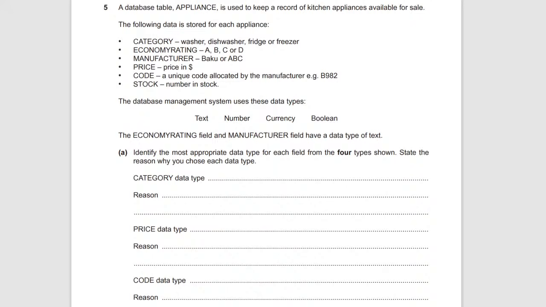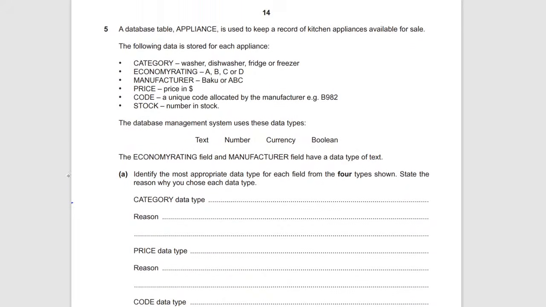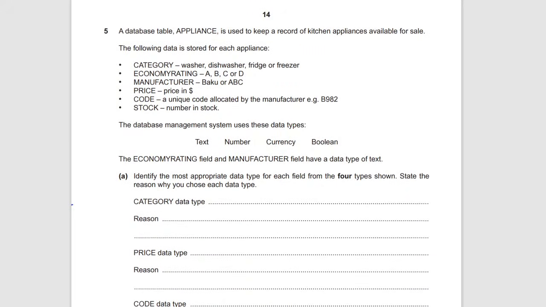Yeah, okay, sorry about that. So this question many times they can ask you. Many times they can ask like give the category data type. So what you need to know for the data type, we have how many types of data types. This time they've even given us the data type. So we have text, number, currency, and boolean. Let's go over each of the data types.